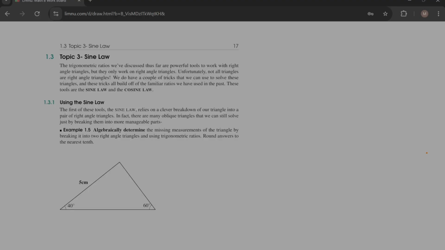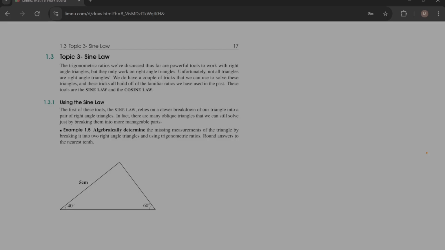We're going to talk about the second half of 20-1's trigonometry unit, which is all about two rules, two laws that let us work with oblique triangles. Remember our trig ratios from 10C and what we looked at a little bit in the last lesson are only for right angle triangles, and oblique triangles don't have right angles. So you can't quite use the same ratios, or at least not in the same way.